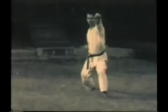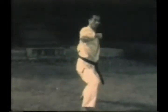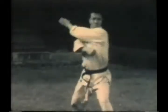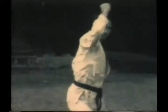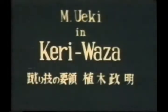Okay, note the low stance on this, kibidachi stance for the elbow strike. Now a combination using the various strikes together. A knife hand strike, reverse knife hand strike. Step forward, elbow strike, again. Jab, back fist, knife hand strike, reverse knife hand strike, elbow strike, elbow strike.